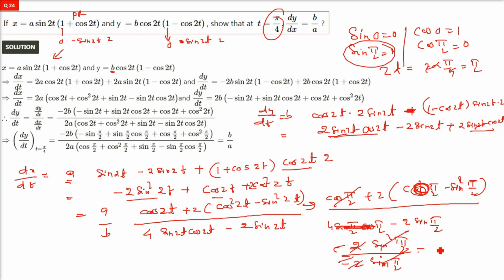Okay. Now you see the answer I showed you and the solution I did are entirely different. Now you have to take the reciprocal because I did dx by dt divided by dy by dt. We have to do dy by dt divided by dx by dt. So I am just making a reciprocal. So it was a by b and that will be b by a now. So finally the answer will be b by a. If you remember, dx by dt, dy by dt I have done and we need dy by dx. So it is coming as b by a.